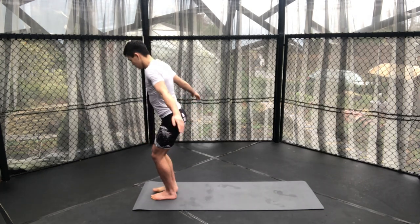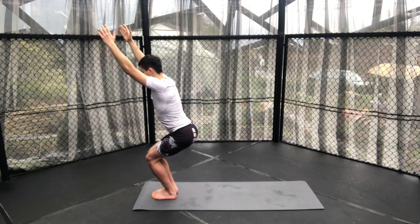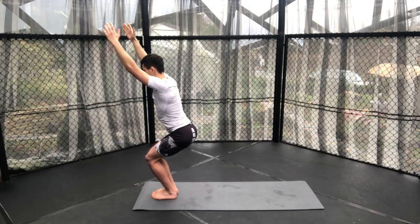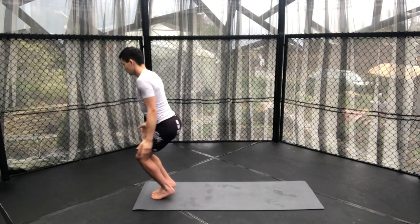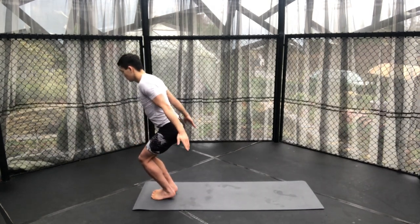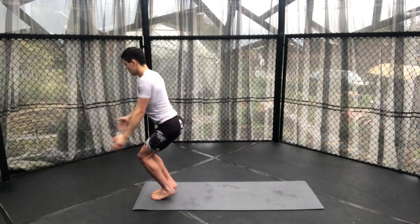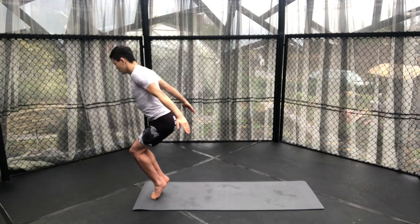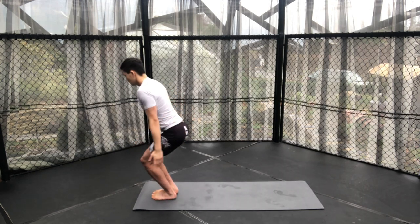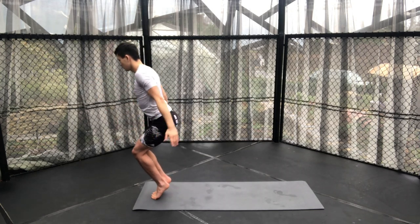Releasing the foot and coming to chair pose, making sure we're not sticking our bum out too far. Then aeroplane your arms and bring yourself onto the balls of your feet. And then coming back to chair pose, arms come up, transferring your weight on and off of the balls of your feet, engaging your core and targeting your calf muscles.